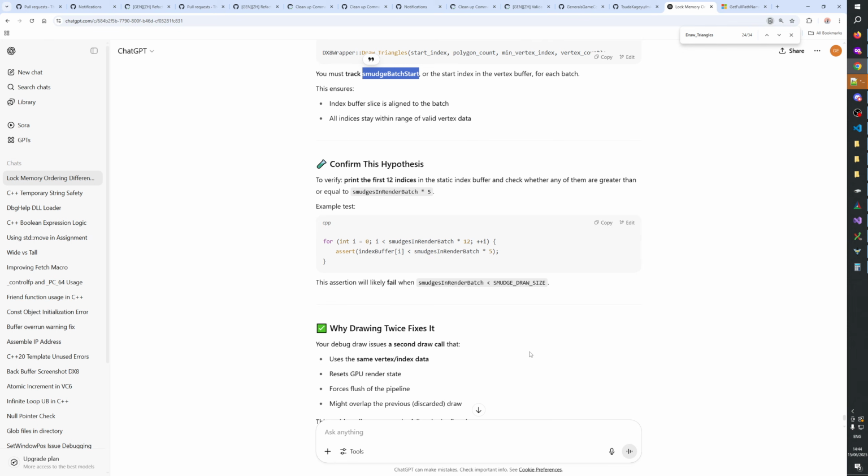To verify, print the first 12 indices in the static index buffer and check whether any of them are greater or equal. What? Huh?